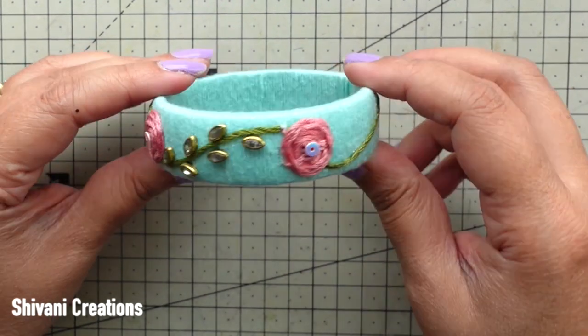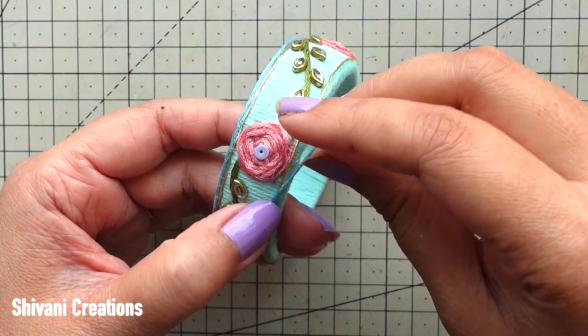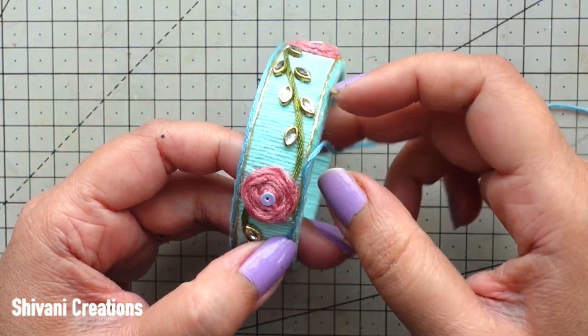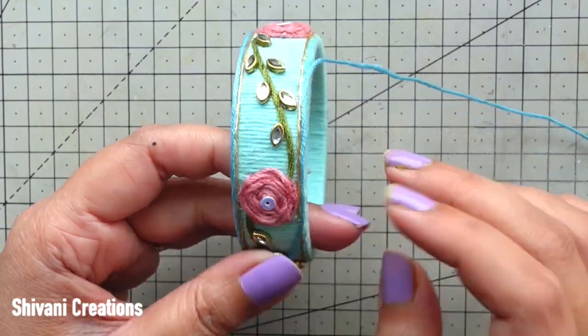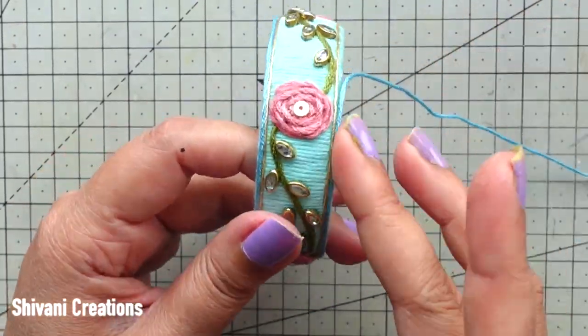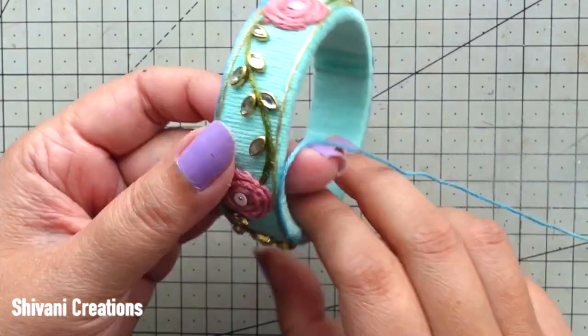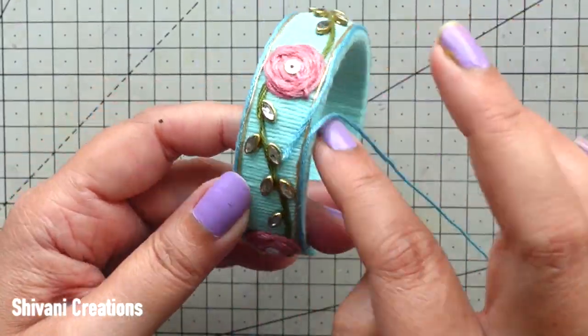Like this, so pretty. So just complete it. And then at the end I am adding the border using medium blue colored thread. So I have already added one border using gold thread, and then on top of this I am adding one more border for the finishing using medium blue color. Just securing it using glue.